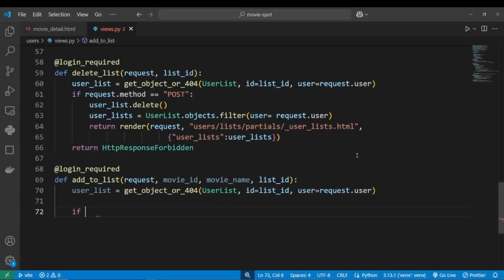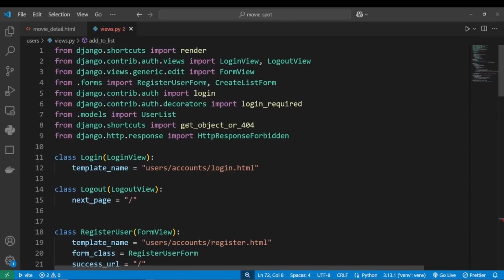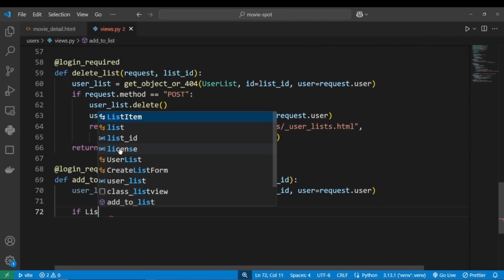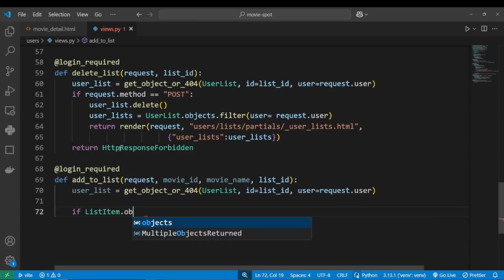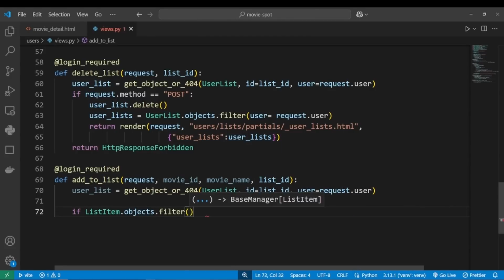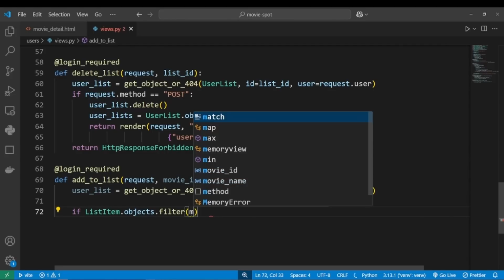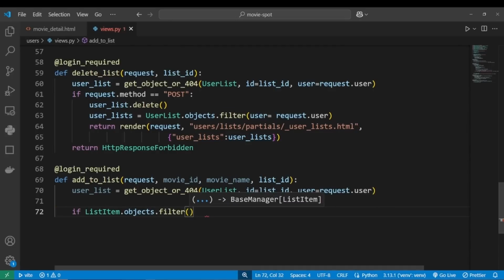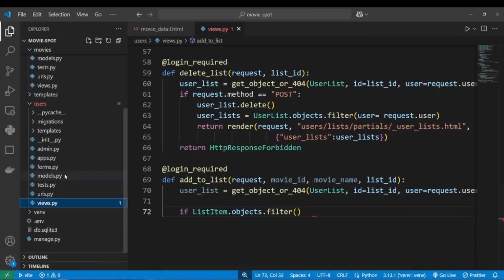So to do this, we're going to need to first import list item, which, as you know, represents movies in our database. So a list item is basically a movie item. Now, let's check. If list item dot objects dot filter, we want to check if there is a movie with the movie ID being passed already. Actually, let me open models.py.